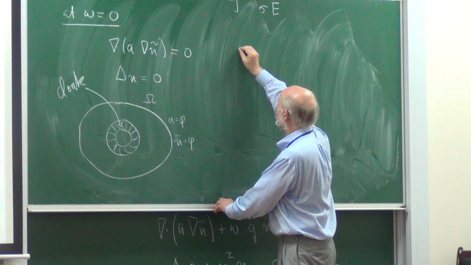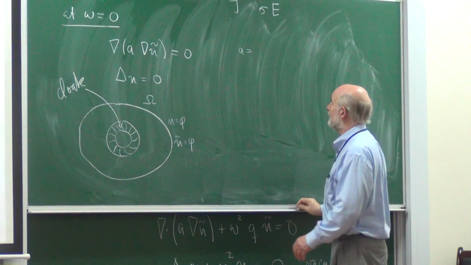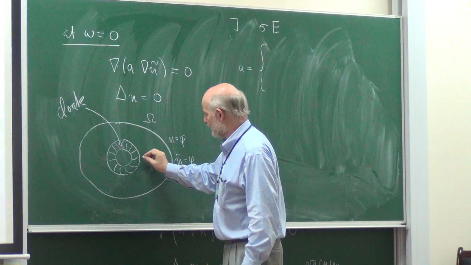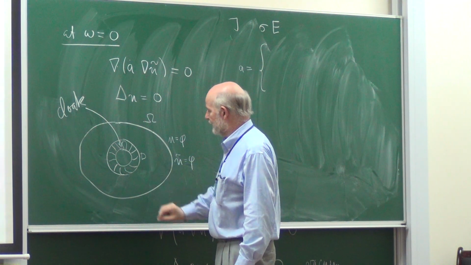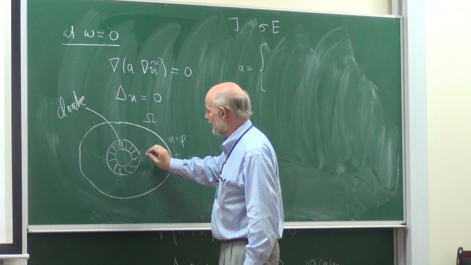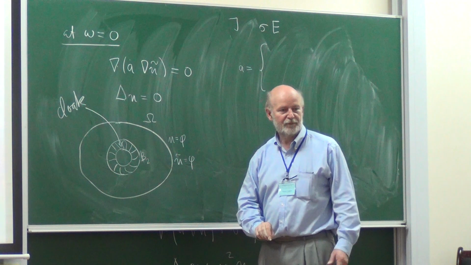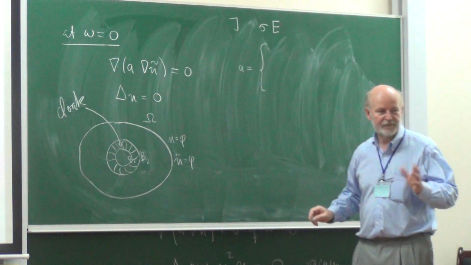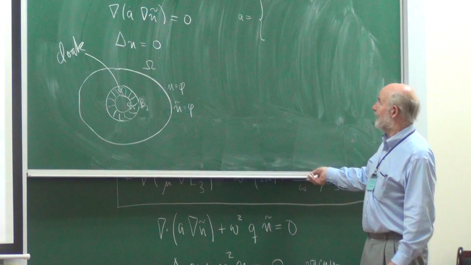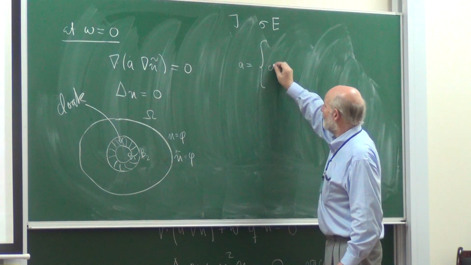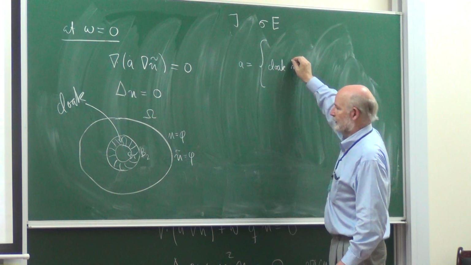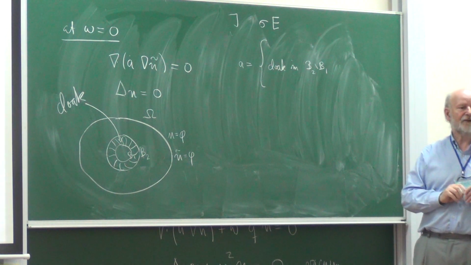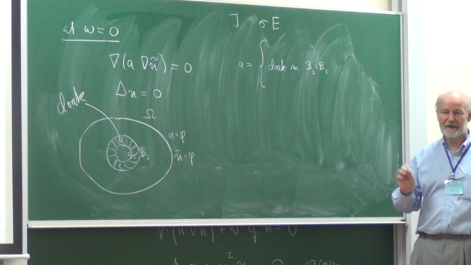So A, in this case, is going to look like, let's call this region here omega. Let's say this domain here is D. And this thing here is a ball of radius 2, and this is a ball of radius 1. So just two concentric balls, just for illustrative purposes. And I'm going to make A so that it's equal to what I call the cloak in B2 minus B1. It's a very special construction I'm going to make of that coefficient A.